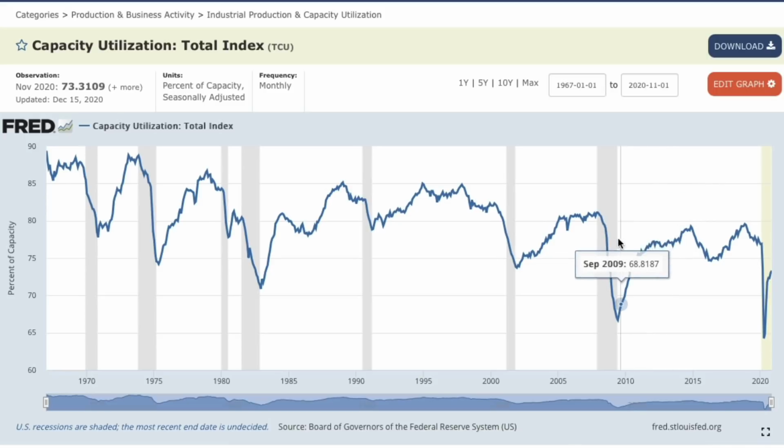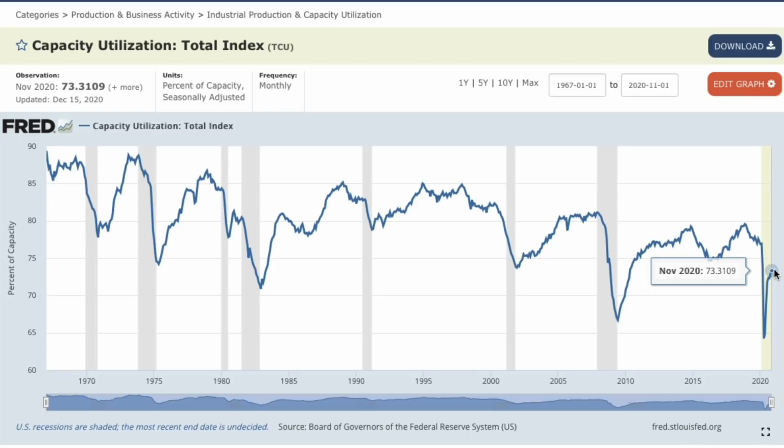And then after the crisis was over, after 2010, we see that it had a hard time even breaking above 80%, and we're sitting somewhere around 73% as of November 2020. So capacity utilization has a ways to go before it's really going to start to lead to any kind of inflationary pressure. And again, with unemployment that's elevated, 20 million people collecting unemployment benefits, there's a long way to go. There's a lot of slack in both industrial capacity and unemployment before you really start to get a tight market on either one.